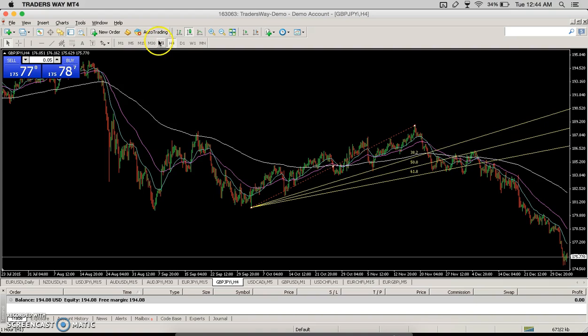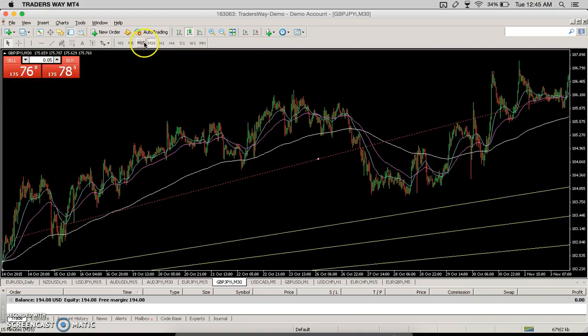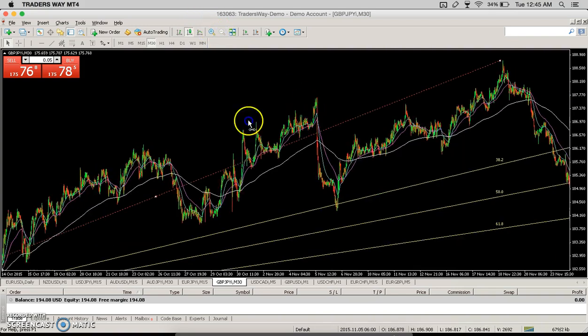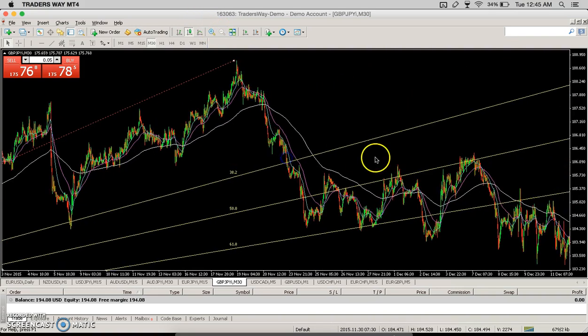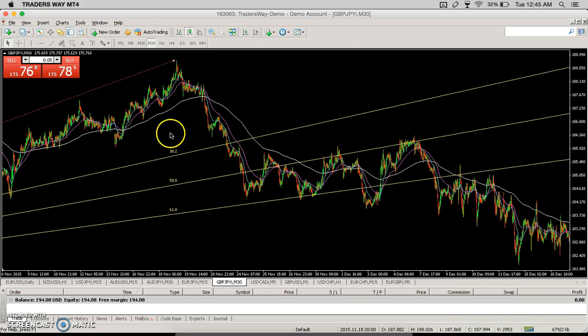So if you were scalping maybe in a 15 or trading higher in a 30-minute chart, you might catch some good uptrends and downtrends, all right? So sometimes people might like to go to the higher charts, draw their fan, and then trade off of them on the 30, the 15, or the hour chart. All right, so if you had done that, then you would have caught this 50 as a good resistance line.